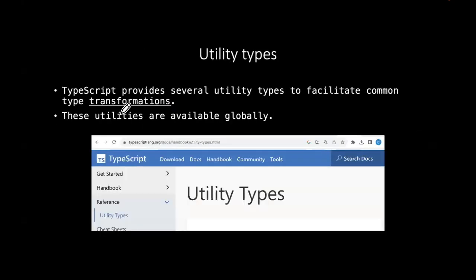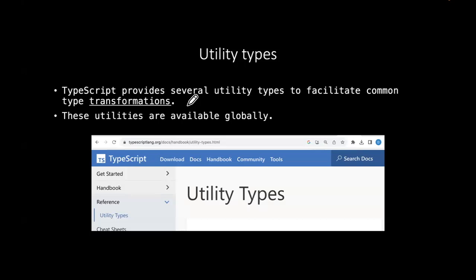The last thing I want to look at is what are called utility types. So TypeScript, like any other language, has built-in types. It has its own built-in primitive type hierarchy, and it has some other built-in types as well. You know, the only one I mentioned to you was regex is a built-in type, and it has a few other useful built-in types. But separate as well, what it has are what are called utility types. And these can be useful. A utility type is something that you would use to transform one type into another type.